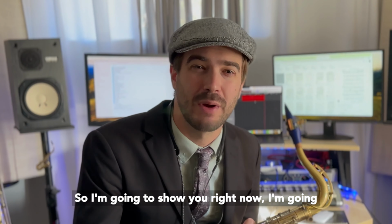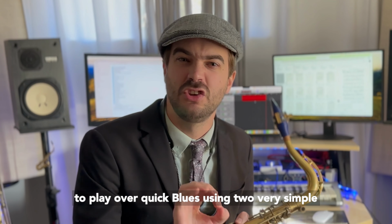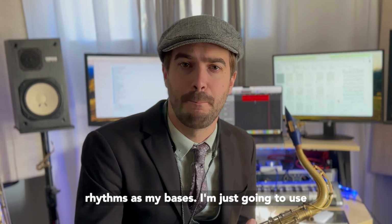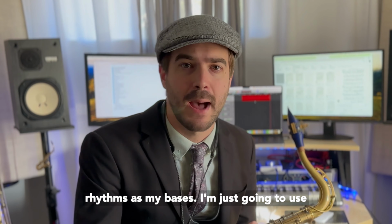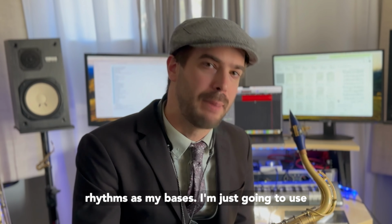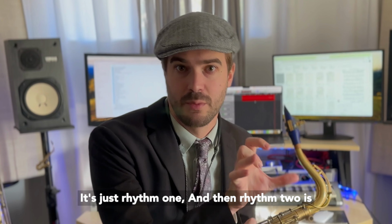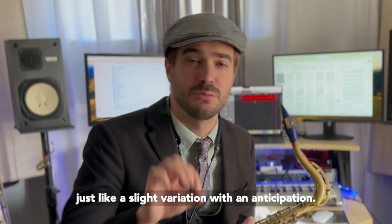So I'm gonna show you right now. I'm gonna play over a quick blues using two very simple rhythms as my basis. I'm just gonna use 1, 2, 3, 4, ba, ba, ba, ba, ba, ba. Ba ba ba ba ba ba. Two very simple rhythms, very similar, right? It's just rhythm one and then rhythm two is just like a slight variation with an anticipation.